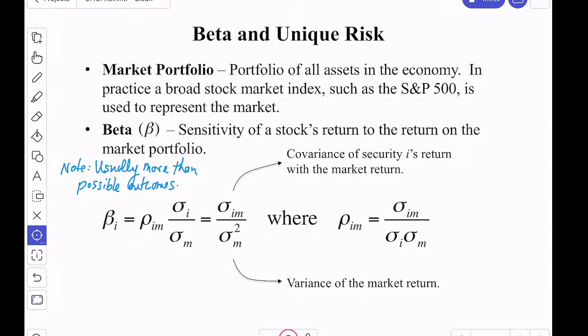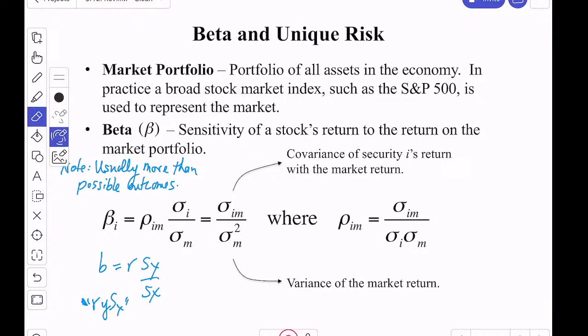We use the statistics. So what is this again? I gave you these formulas. This is like b = r sy over sx. Remember, the term risk as your mnemonic device to remember this formula so that it doesn't confuse you. And it is just r, because that is the symbol in Greek letters for the correlation. And this is sy because we put the stock on the y-axis and then we put the market on the x-axis. So that's all this is, which can also be written like this.